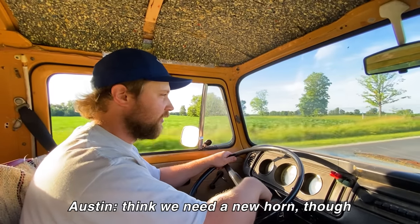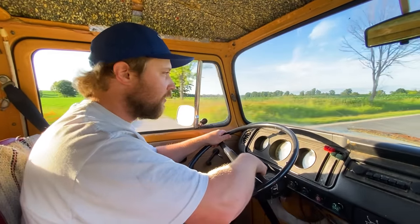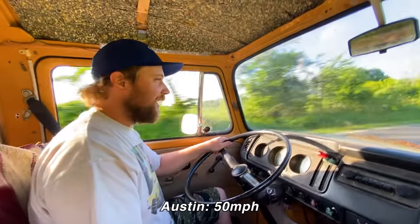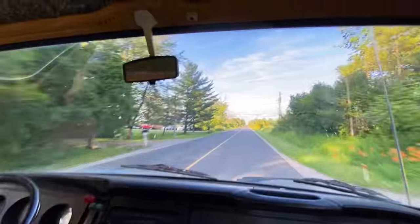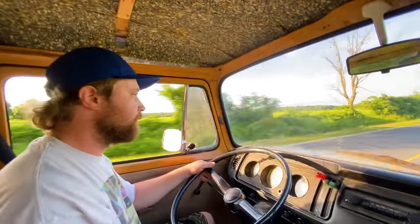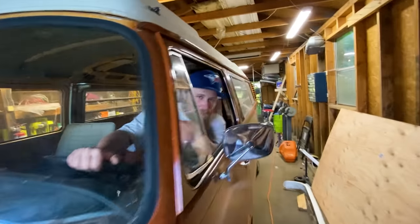I think we need a new horn. No, this one. Oh! It works. This is top speed. 35 miles an hour. Gonna be an awfully long road trip. That's why we're getting rid of this engine. Oh, we didn't die. The brakes must work, so must have done something right.